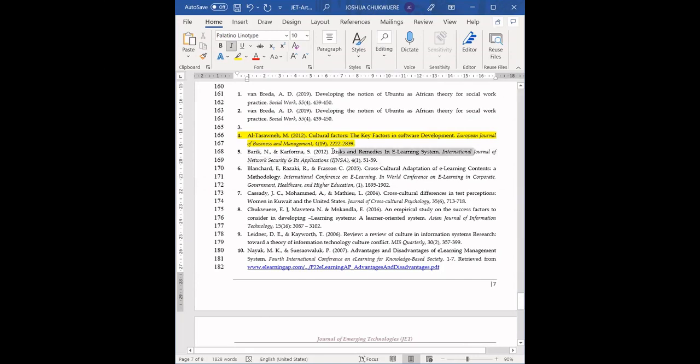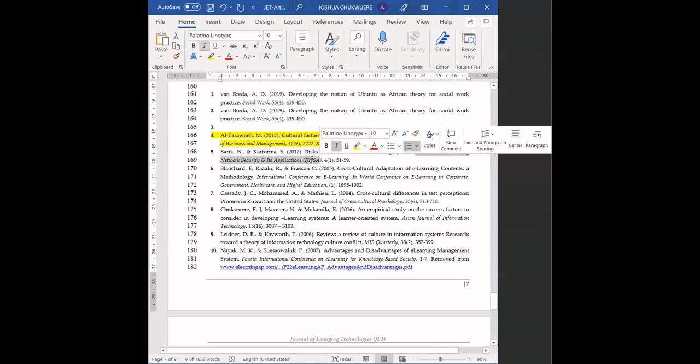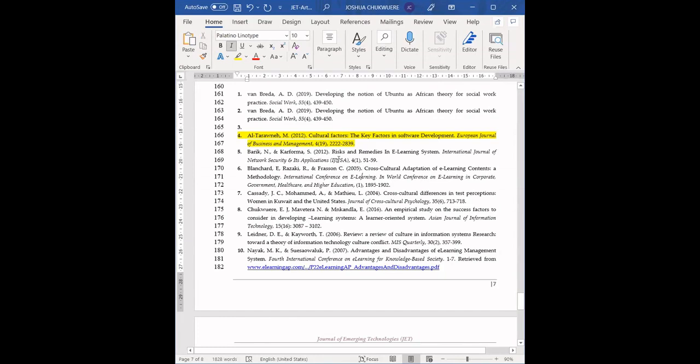So we have to be very careful on that, and follow it manually as provided, or you take the route of getting it from Google Scholar or any other citation search engine that you can use. But I'm using Google Scholar because it makes it very simple as well. And there you go.